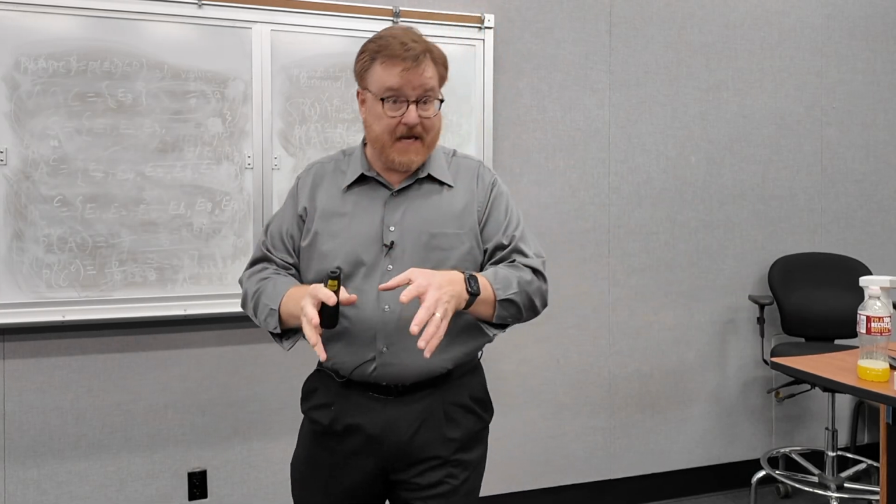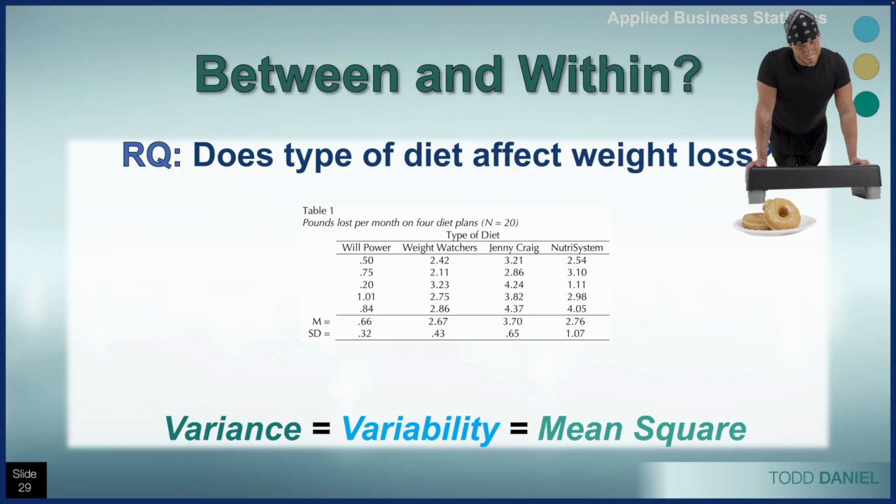Let's go back to the raw data. In our table, all of these individual numbers are different from each other. All of those differences are the total variance. The total variance can be broken down by group. So if we look in the first group, we see all of those numbers are different. But because we're limiting to one group at a time, that is the variance within that group.